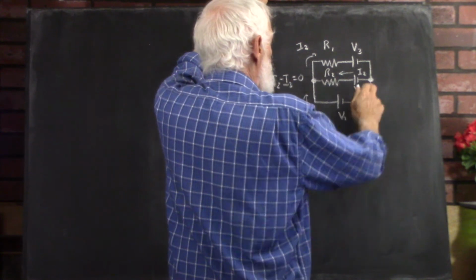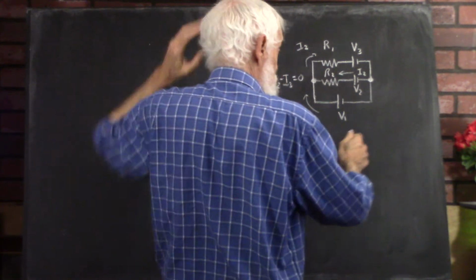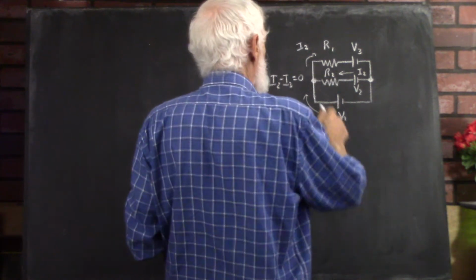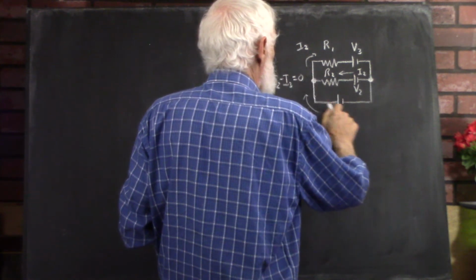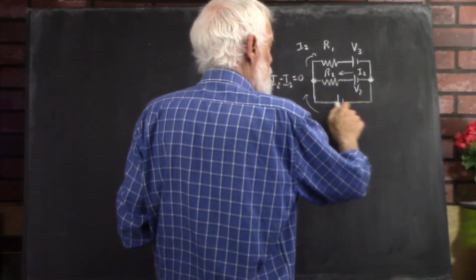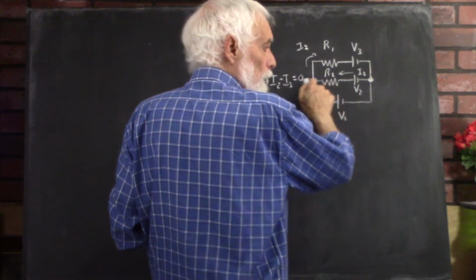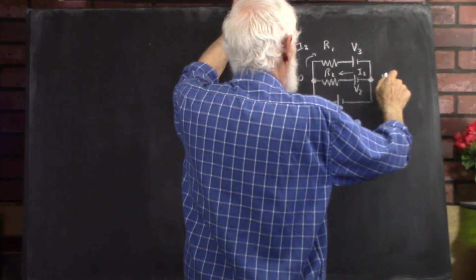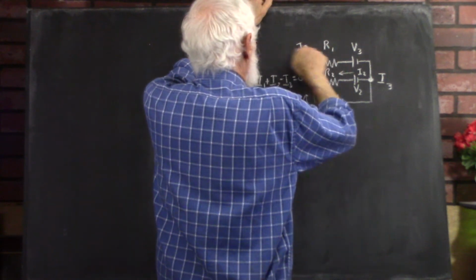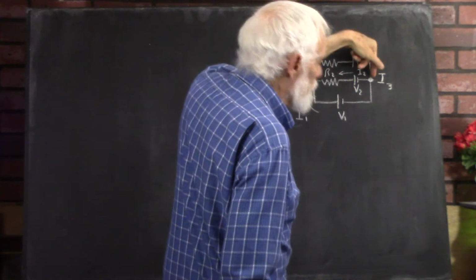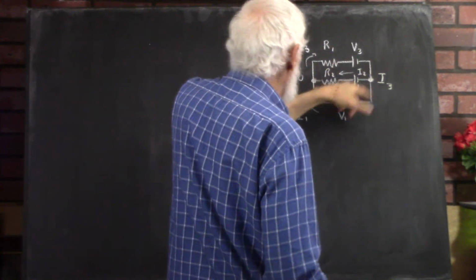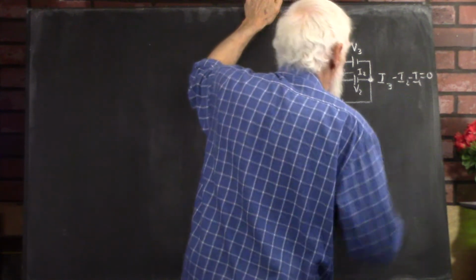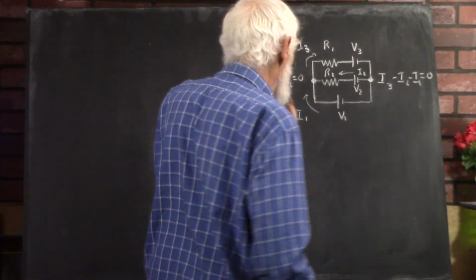Another thing is the current can't change in a series of wires and so forth unless there's a branching point. So whatever current flows here is also flowing here. You have just one current flowing from this node down through V1 into this node. You have I3 that ends up flowing into this node, and I2 and I1 that flow out of this node. And current can't accumulate, so all those add up to 0.